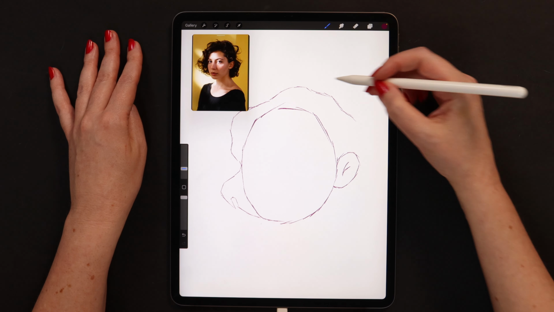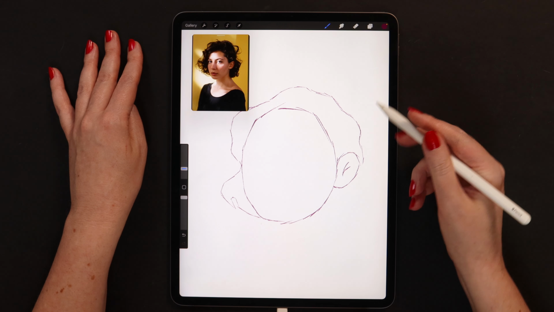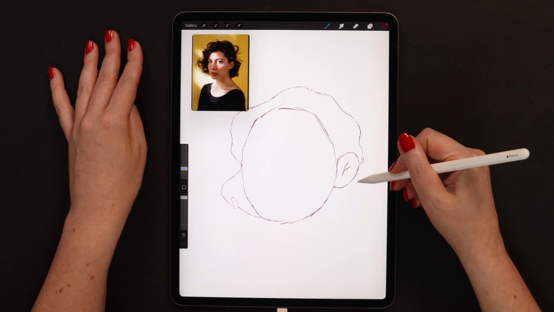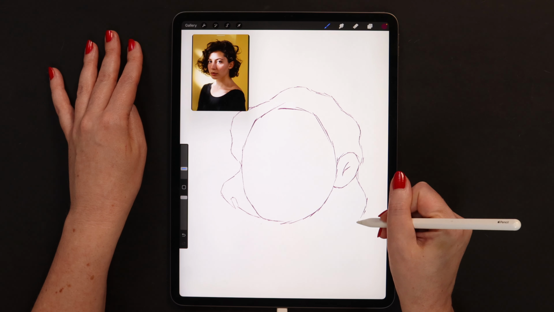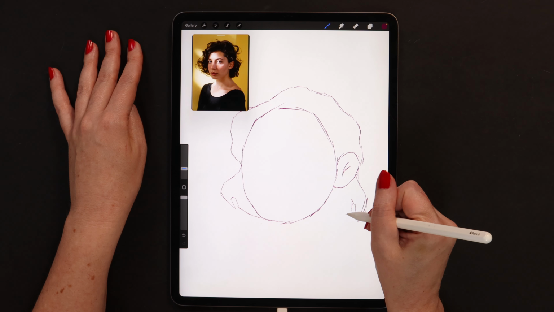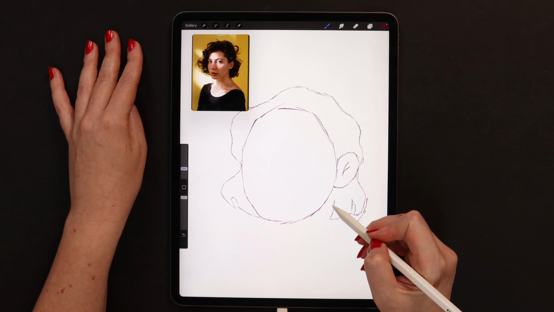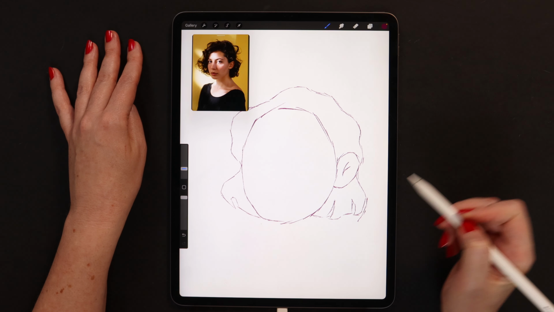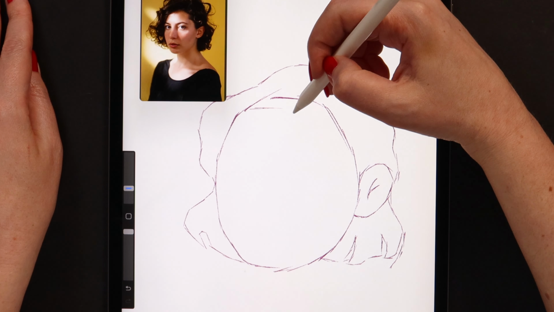Let's also make it curly on top. It is not very long. For now we just need to create the shape. And later we will make it more detailed. It covers the forehead a little bit.